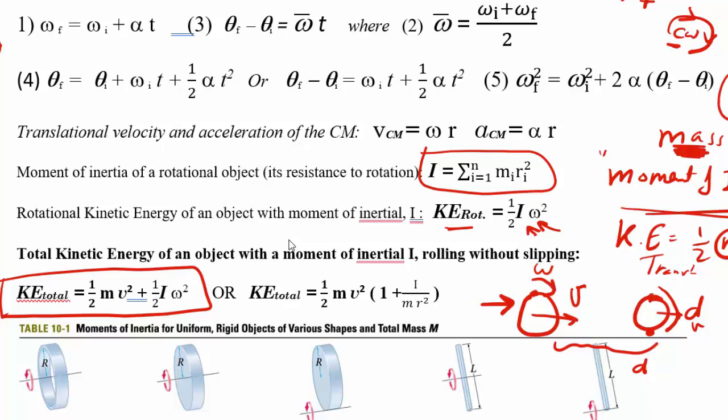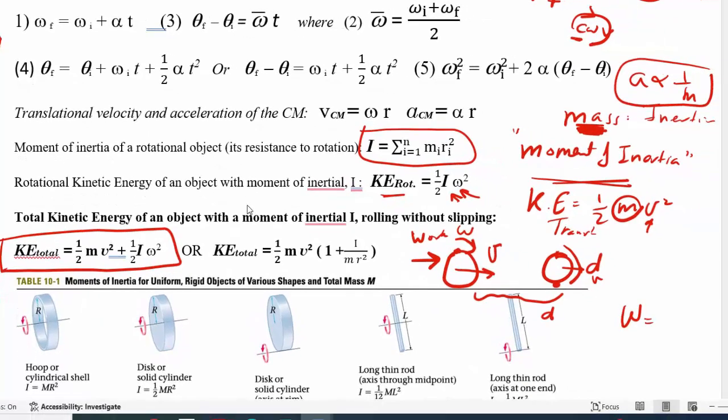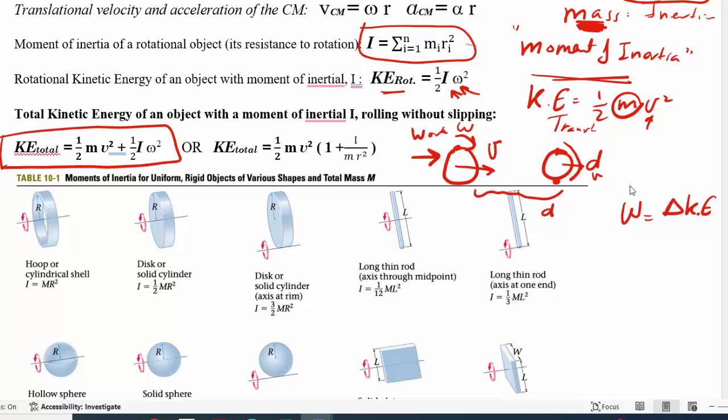You push the object here, you apply work, and recall work is force times distance. We know that the work will be transferred to change in the kinetic energy. That's the work-energy theorem that we studied in chapters 7 and 8, but at that time we did not include the rotational motion. So when we talk about applying a certain work on two objects that have the same mass, the change in the kinetic energy will be the same, because you're applying force times distance on two objects that have the same mass, so m is the same, hence the change in the kinetic energy will be 1/2 mv squared for both of them. If you give them the same force over the same distance, meaning the same work, they will end up with the same kinetic energy.